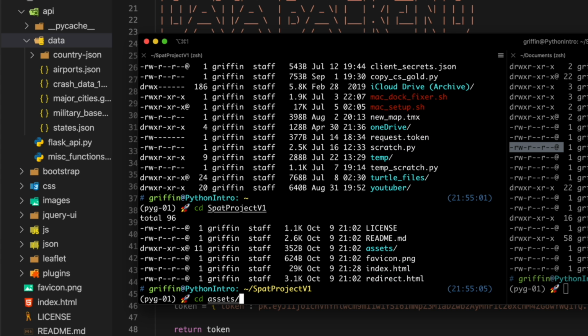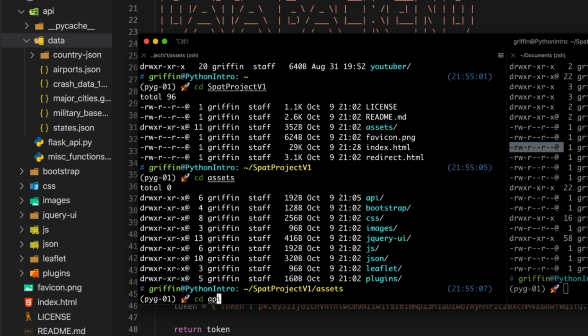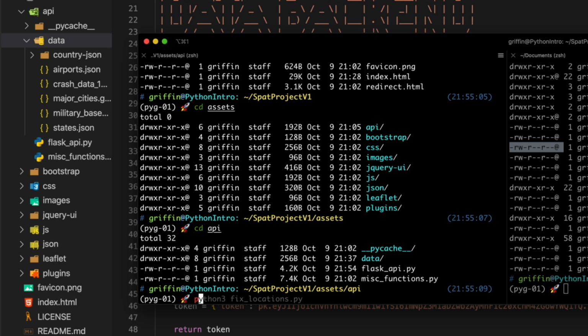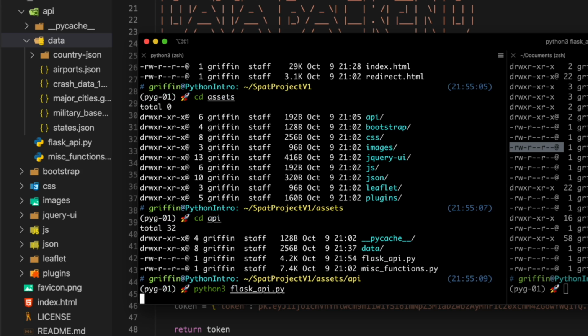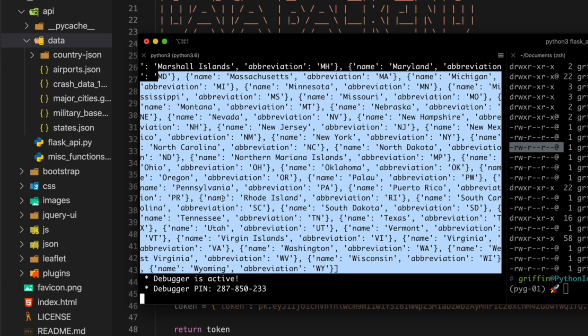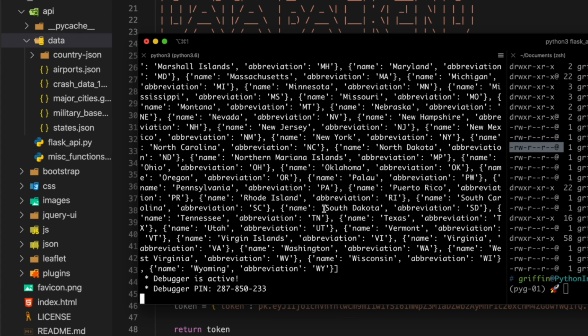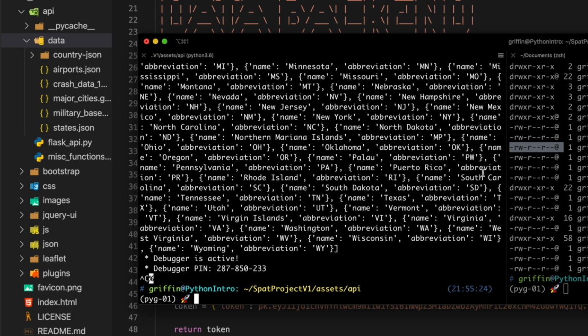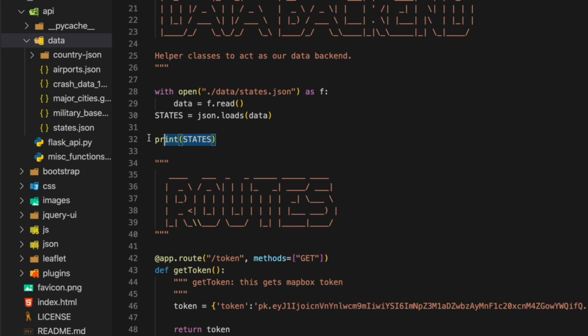Alright, cd assets, cd API, and then python3. I had a warning, but anyway, here's all my states with the name and the abbreviation. And Flask is running now. I'm going to move that to another terminal, but that works.